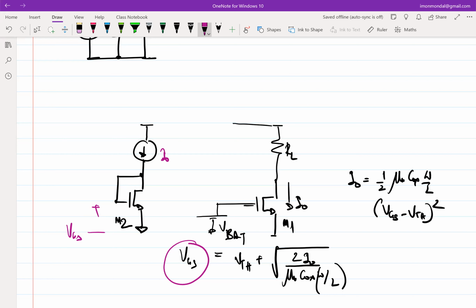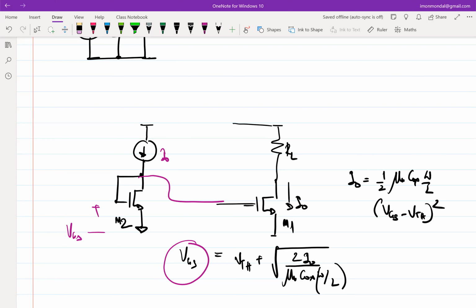Make what a function of GM? Right, exactly. The VBAT is a function of GM in case of M2, but not in case of M1. So I want VBAT to be a function of GM, just like M2. So what is the solution? You can connect things. What do you do? Right. So I can simply steal the voltage from here. That voltage got generated in M2.